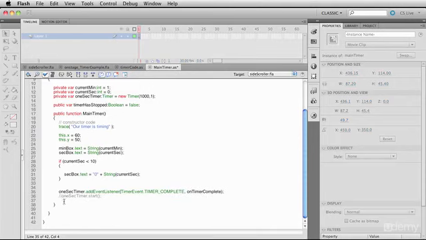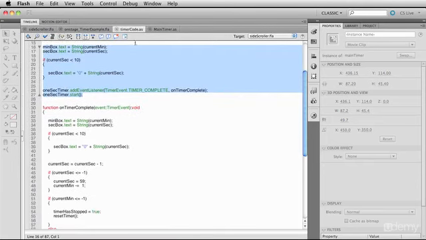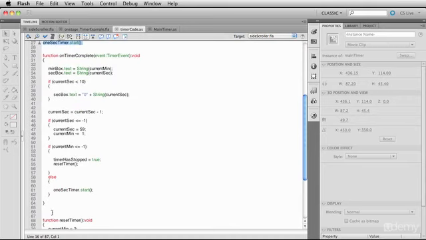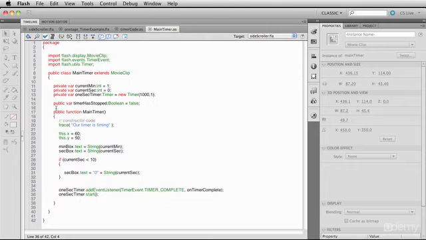Okay, so uncomment this, and let me fold this up a little bit so we get a bit more room. And let's go back over here to the code that we had before, and copy out this entire function right here. So our onTimerComplete function, come back over this way. And of course, this is always where it gets confusing with these packages and public classes and all this stuff, because you have to figure out where exactly does one bracket end and the other start? So let's put one little comment in here that just says ends main timer.